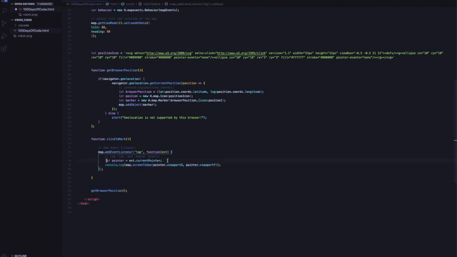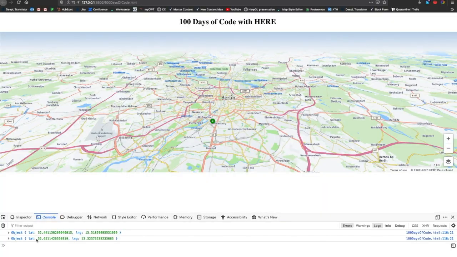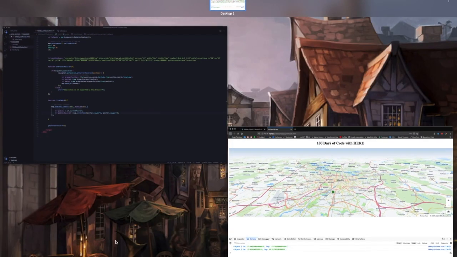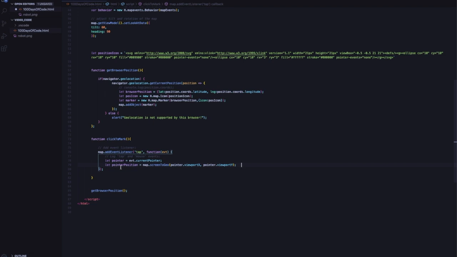Let pointer position equal, and we're just going to take this part out. This was already giving us the position in the latitude and longitude format, if you see here, so we don't need to change the format as such. So we have the pointer position in the map geometry format.